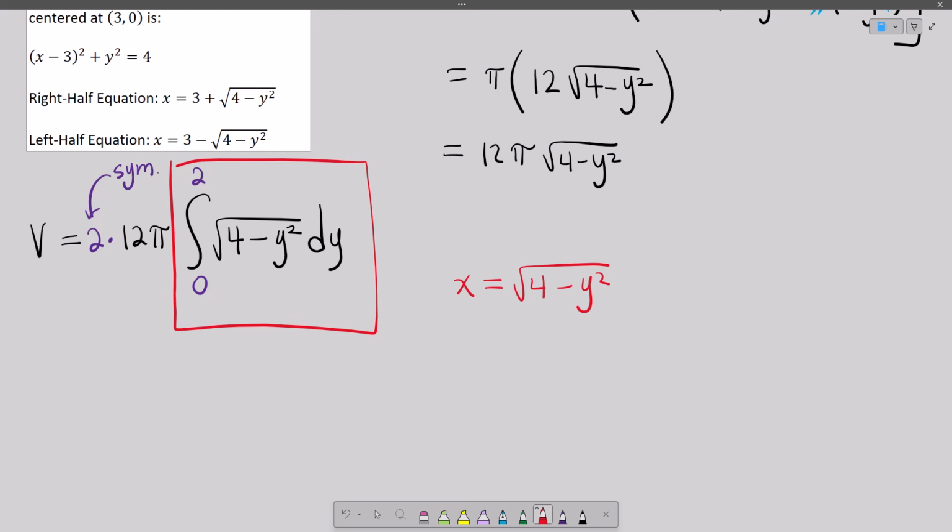If it's not 100% clear to you that it's a semicircle, then do this. Square both sides, add the y's to the left, and you've got that after you square both sides. So you go to the picture. That's a circle centered at the origin of radius 2. Looks roughly like that. Now we come back up here to the function. This function has x isolated. So is it the right half, the left half, the top half, or the bottom half?